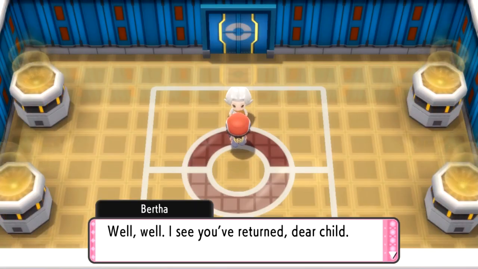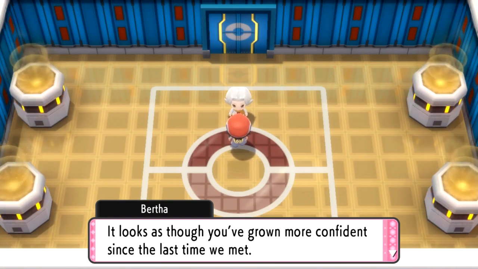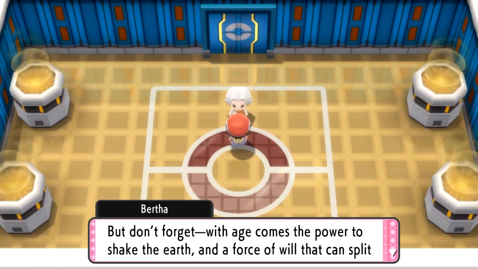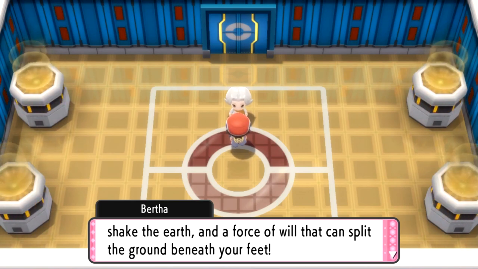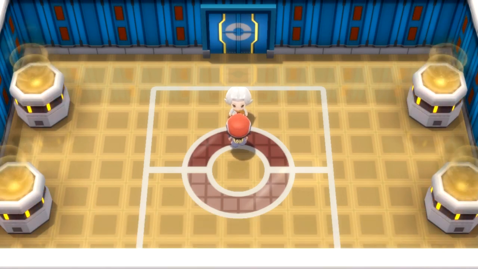Let's talk to her. Well, I see you've returned, dear child. It looks like you have grown more confident since last time we met. But don't forget that with age comes the power to shake the earth and a force of will that can split the ground beneath your feet. But this will really show you what a little life experience can do.